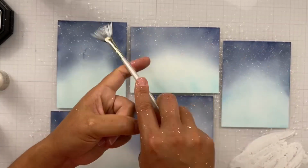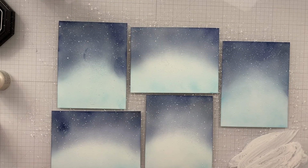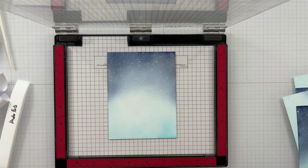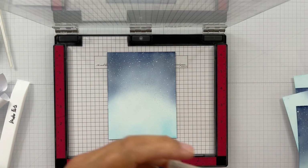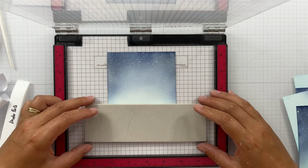So finishing up with the splatters, do all of this, your ink blending, your splattering, everything before your stamping. So I went and heat set those splatters to make sure everything was dry, and now I'm coming in and setting up my MISTI to do my stamping.